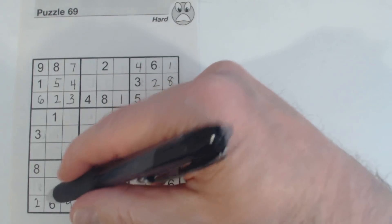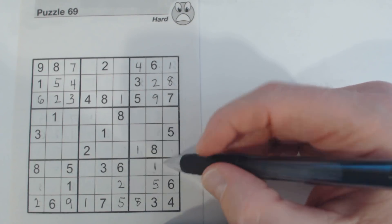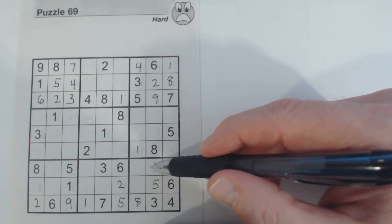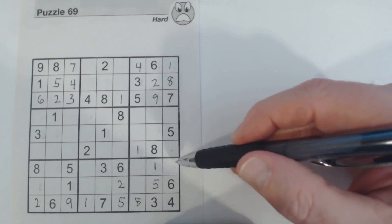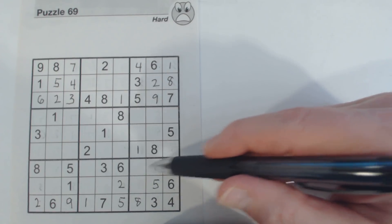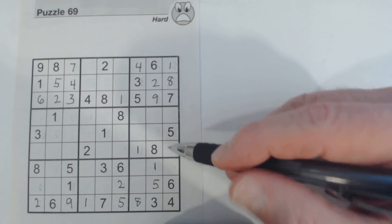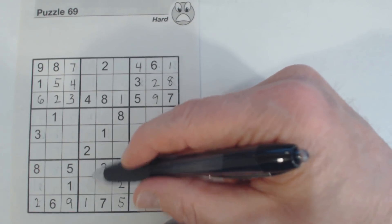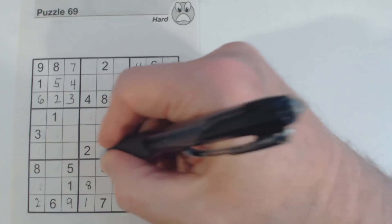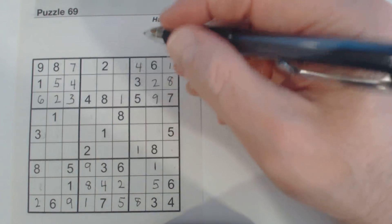And we just have one number left here — 1 through 9, that's an 8. Let's see what's left here — 1 through 9, we've got 2, 7 and 9. There's a 7 there, so we got a 2 here. Let's look at this box right here — 1 through 4, 8 and 9. There's an 8 and there's an 8, so we got an 8 there. There's a 4, so 9 and 4 — 4 goes there.